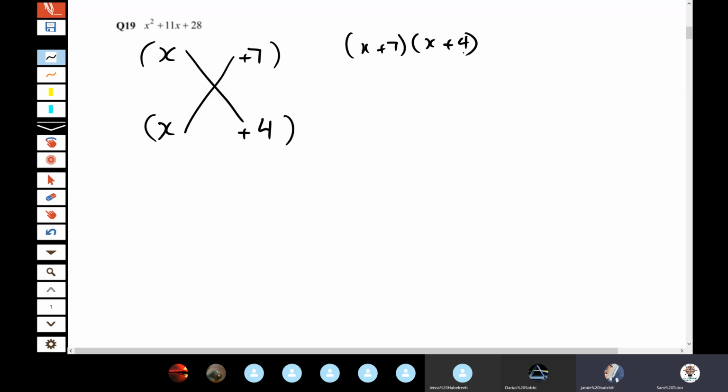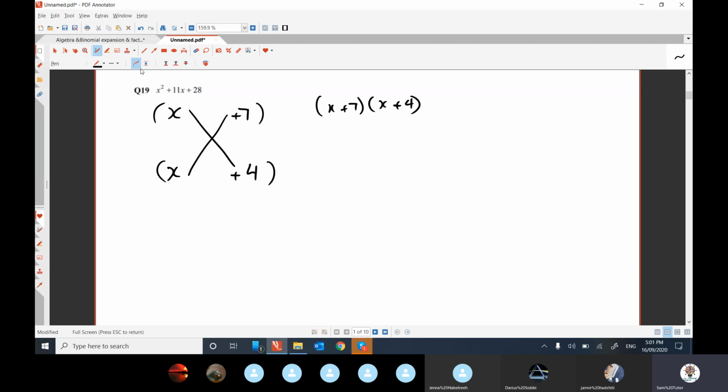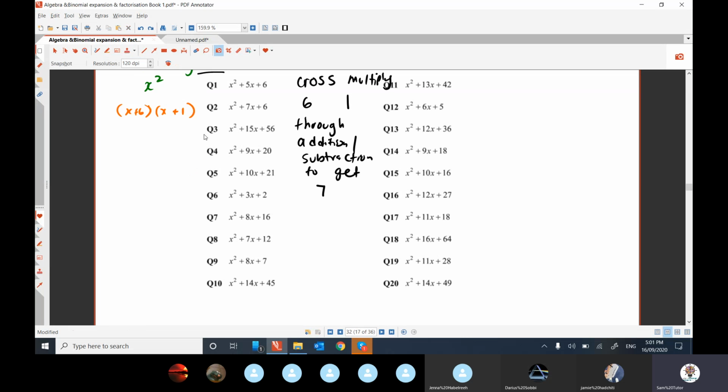Too easy? Good work. So you can see it's just a bit of repetition as well. Your only weakness that I can see that you're stalling on is just your times tables. Otherwise, it seems like you understand everything else. That's all right. That's cool. Let's go. Anyone else? I'm about to move on to the next level, which would introduce subtraction. Does anyone else want to try one with me before I move on?